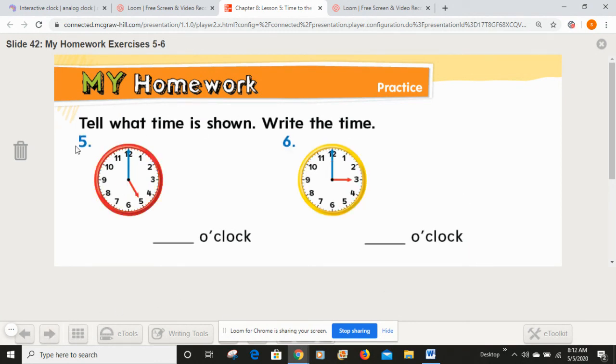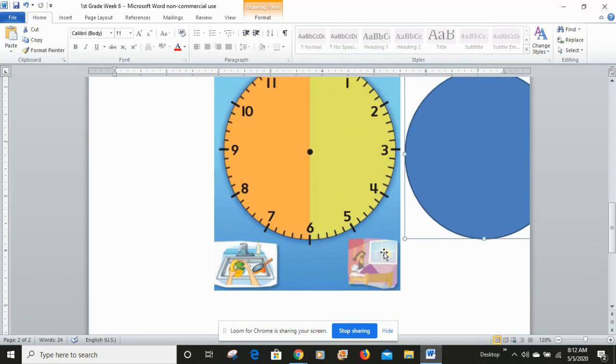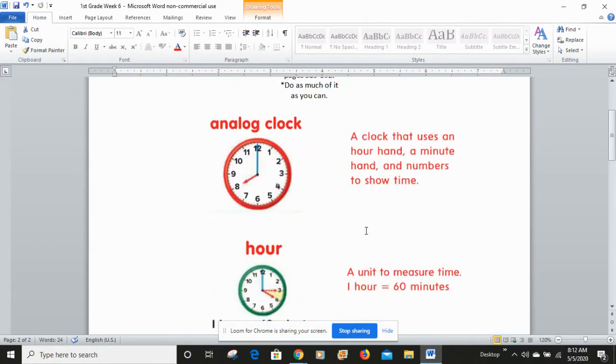Let's do one more. What time is shown? Write the time. Minute hand points to 12. Hour hand points to 5. Minute hand points to 12. Hour hand points to 3. Let's check this one. There we go. 5 and 3.